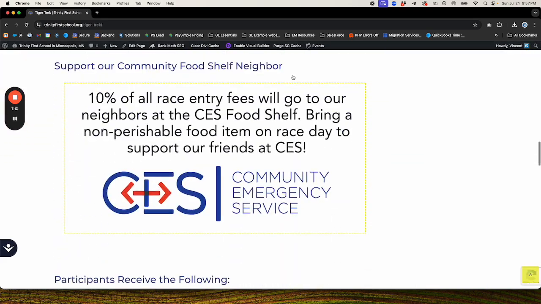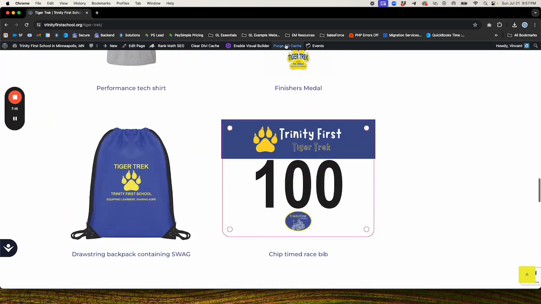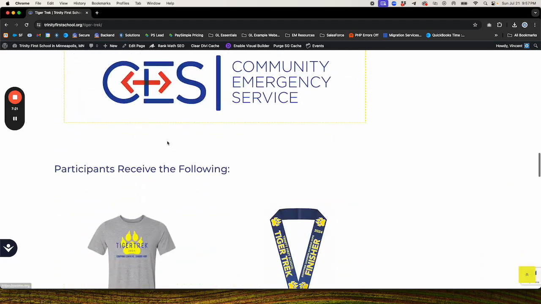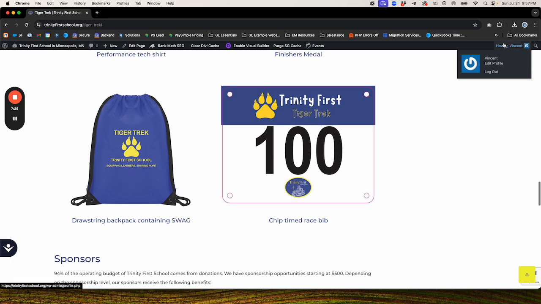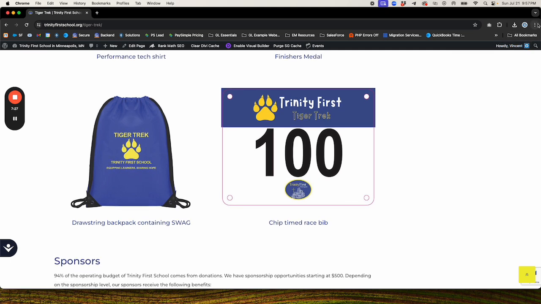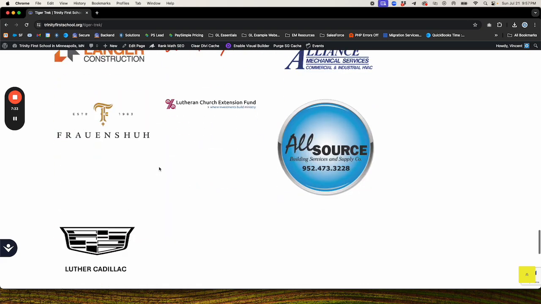And then if you're not seeing any changes show up, then you can just simply click Purge SG Cache here. That'll clear the server cache, but it should show up for you. If it's still not showing up, it may not be a server cache, but a browser cache, and then you may need to try incognito or private browsing mode just to get the updated version to show up.